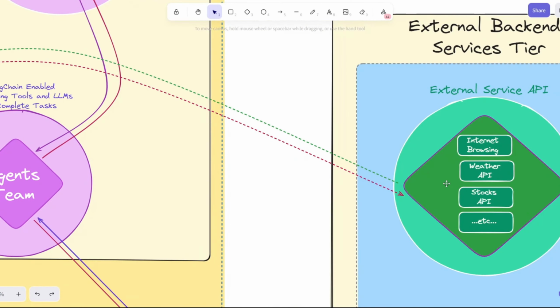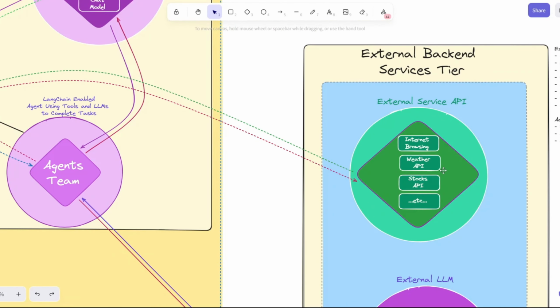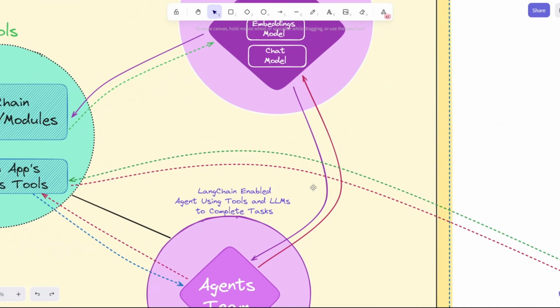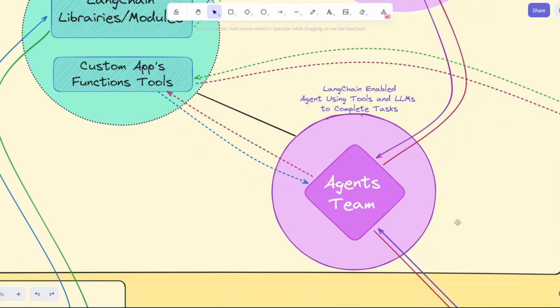And for those agents, let's do first the external backend tier with all the services: internet browsing, web API, whatever you want, where you can get information using the tools or the functions.